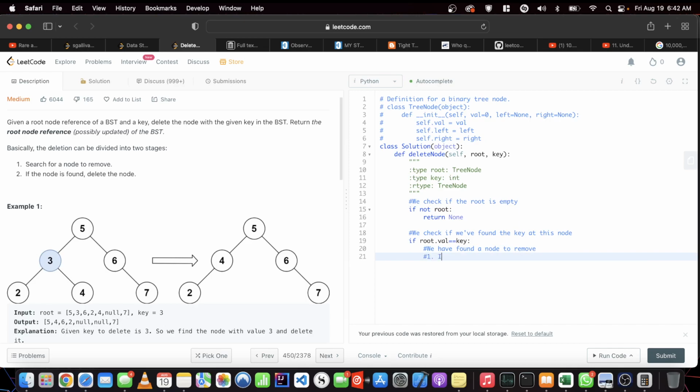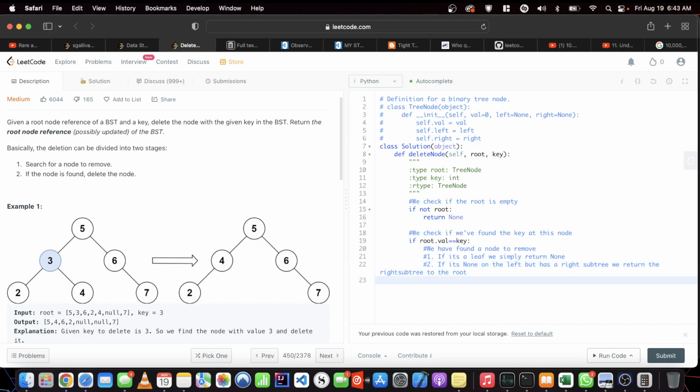The first one, if it's a leaf, we simply return None. Second, if it's None on the left but has a right subtree, we return the right subtree to the root.